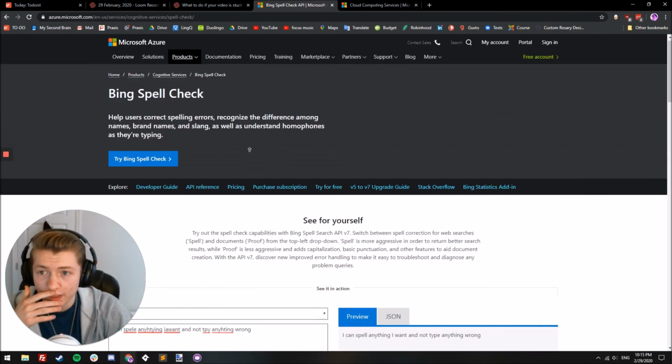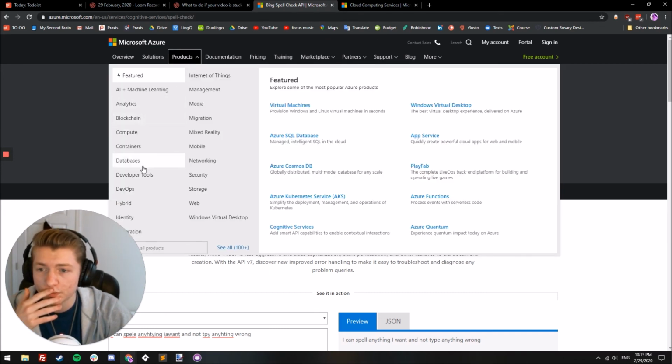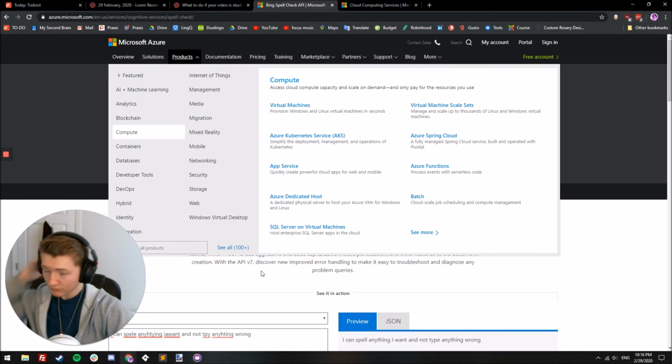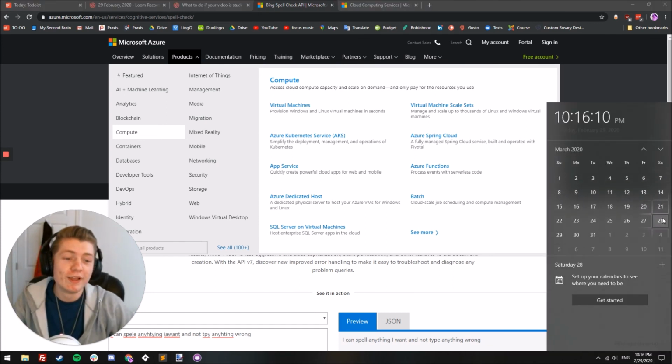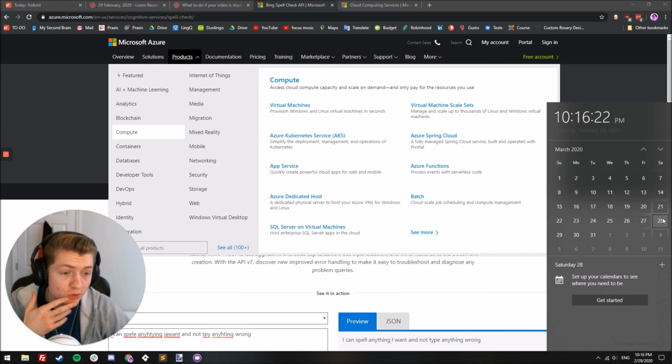But yeah, I don't want this game to be a spelling bee, so I want to somehow integrate this API into Doodleo. And if I'm gonna be using Azure, because I don't think AWS has something like this, then I might as well host my server on here too. It would probably be a compute server. But yeah, I'm gonna have to look into that. I have 4 Saturdays to do that, so I don't know if this is like an unrealistic goal. I don't know if I can do this in one weekend. We're gonna find out. There's definitely plenty to do if I do finish in time, but that's kind of my goal for March.